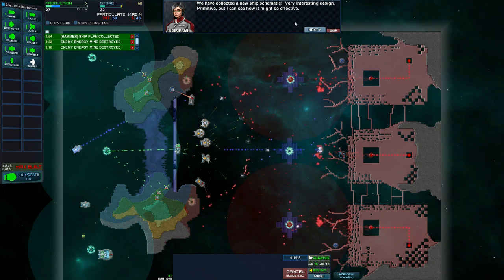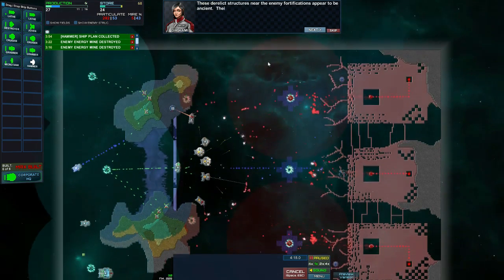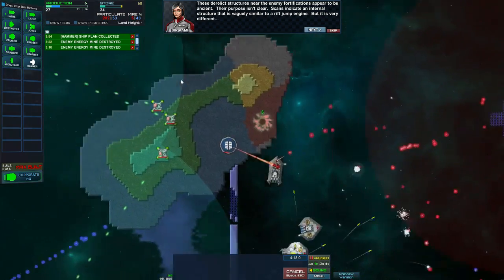We've discovered a new ship schematic. Very interesting design. Primitive, but I can see how it might be effective. This hammer is just the tool we need. She is designed to ram through struck, particles, or anything else that might get in her way. Perhaps we just found the hammer of the mythological Thor god some people carry on about. Well, he can't have it back. Mjolnir.